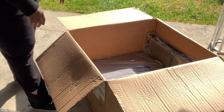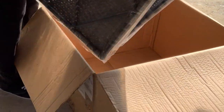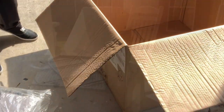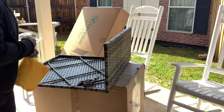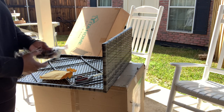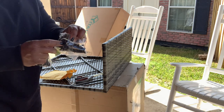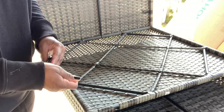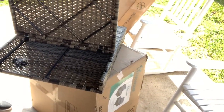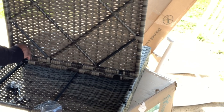Along with it, we have a coffee table that you can use to set some goodies on to drink during those warm spring and summer days that are to come. I put together this entire set by myself. It came with the instructions as well, which, funny story, I didn't find until I was into the third box. But that was okay. It was pretty simple and straightforward to put together.